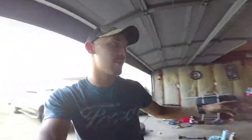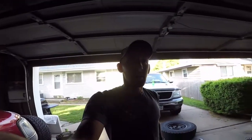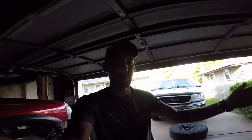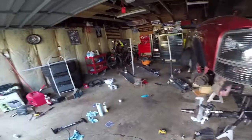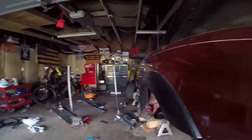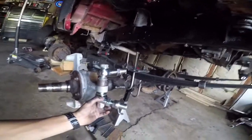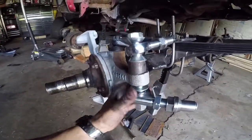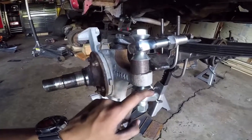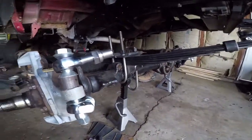The point of today's video, other than just a general update on the truck since I've been gone for what seems like forever - no camera, it's summer, I'm working a lot more now - is we're gonna work on the tie rod. I've had the bar sitting up here just to visualize it, but today we're actually gonna cut the bar, weld the bungs in, get the tie rod all set.